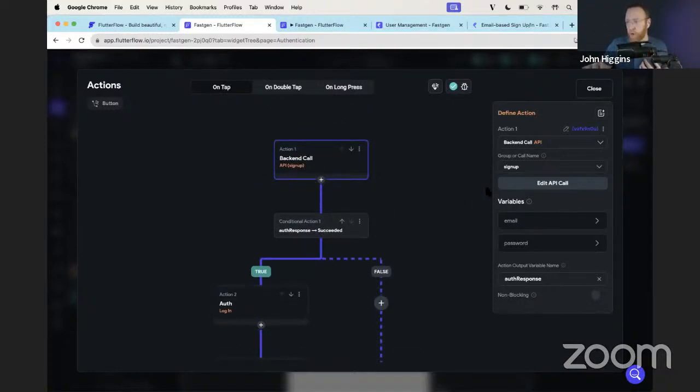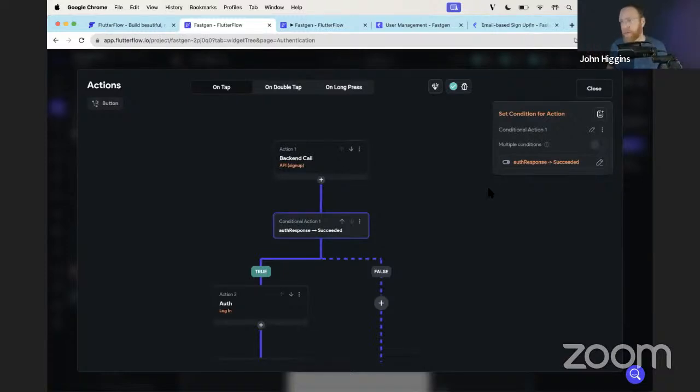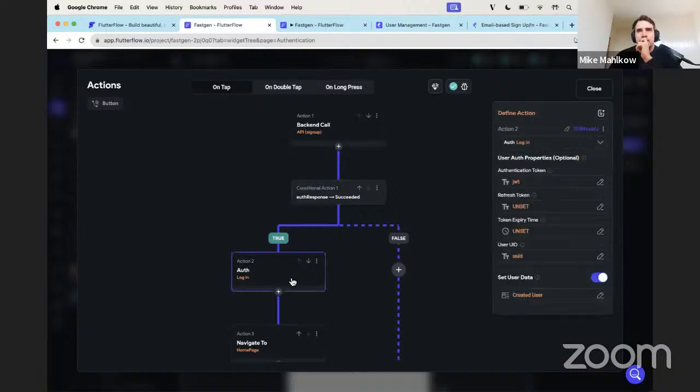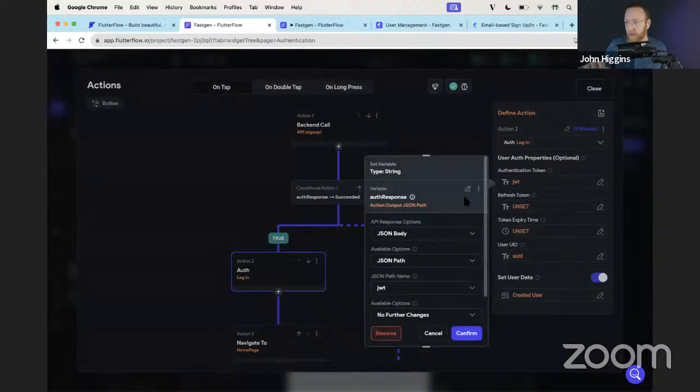So we're calling our Fastgen auth that we have set up. Well, it's automatically set up for you in Fastgen. Yeah. Then we just have some utility logic here that automatically set it up. But once again, all these utility functions, for loops and conditionals, are all editable. This is just a helper we've added in here, so if you don't need it, but we're just checking if it actually succeeded. Yeah. Then once we do this, we're going to start to get into some business logic. So we're just mapping the JSON web tokens here to our authentication in here. And this works the same way.